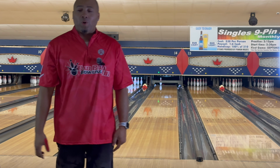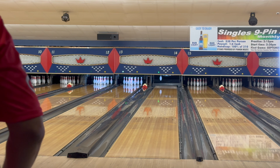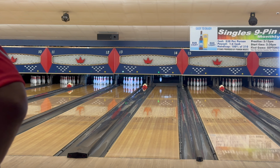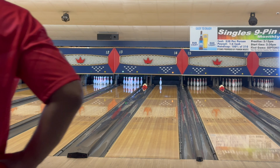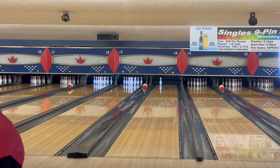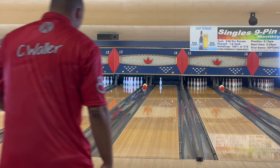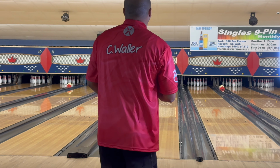Oh man, that's brutal. That's just brutal. Well, so much for that it won't have any shape if it's pinned down. Because that looked really good to me.